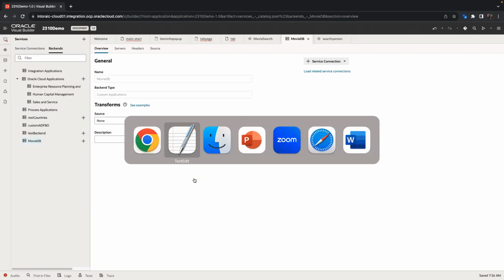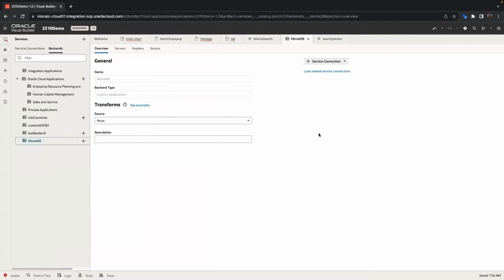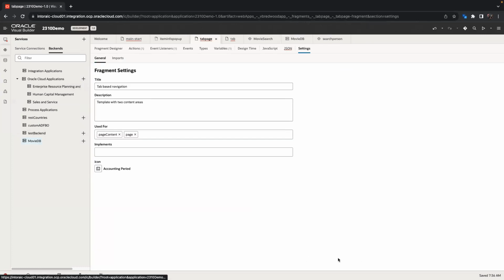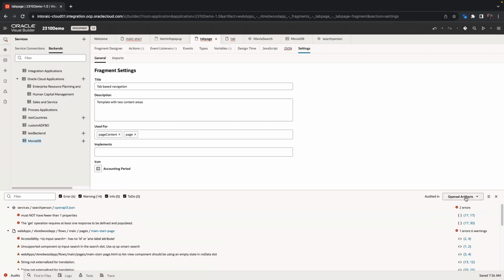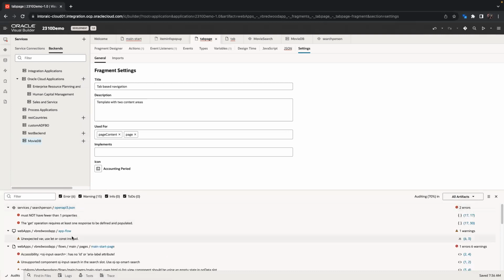All right. One more thing we wanted to show you. While I'm on a page, there's the Audit tab down here. And again, this is now showing me for the currently opened artifacts everything that I have on here. Those things are associated with a specific area.